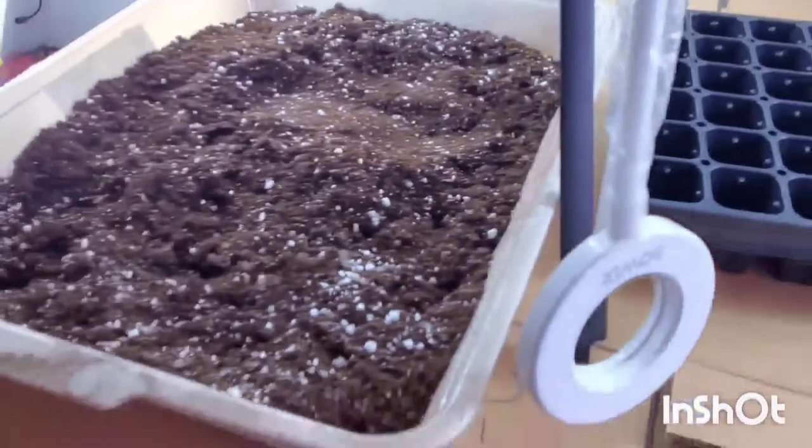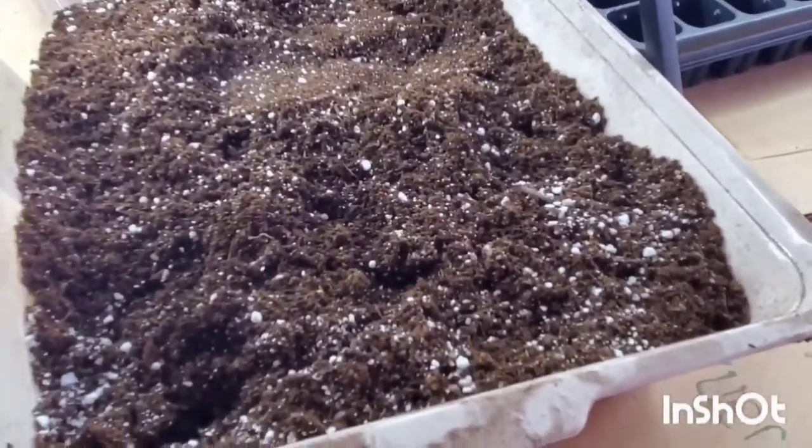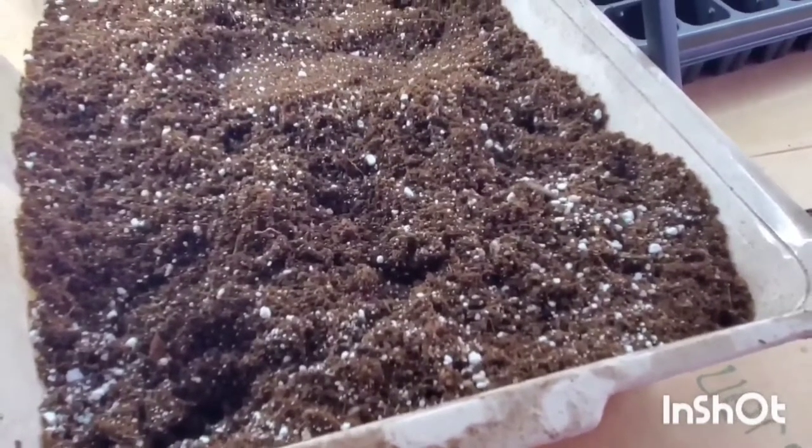I've got a tray of dirt over here. I've already got the peat moss, coco coir, and perlite. I just have to add in some vermiculite.